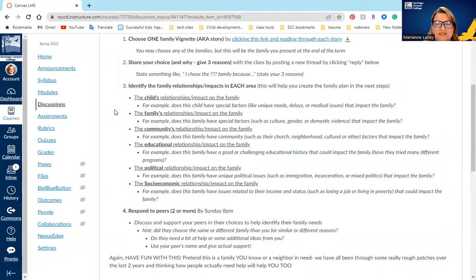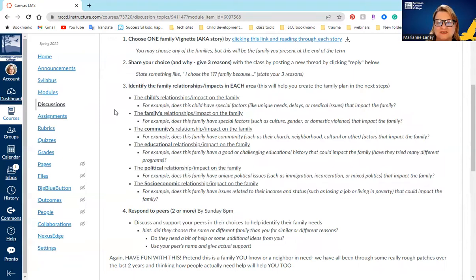The community's relationship or impact on the family. Well, it looks like the community is somewhat supportive in that particular instance, with, he gets the housing and the free childcare. However, it sounds like Social Security's like he's getting an offer of a job and they want him to work and then lose his benefits. So the community seems to be supportive, but there might be some factors there, right? And we don't know if he has an employee ID number, like EIN, or Social Security number. We don't know those things either. So again, if you want to add those factors in, it's up to you.